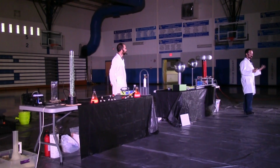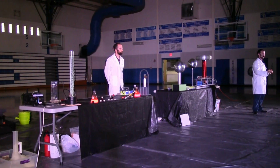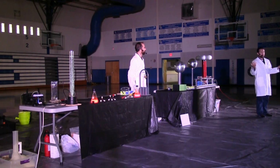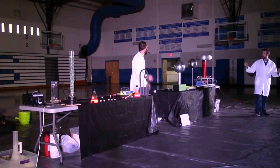Now, some people have talked about using this in everyday life, and if it was actually practical, we could power everything. We could power our cell phones, our TVs, our computers. Some people have even talked about powering neighborhoods with it. So you wouldn't need any batteries for anything, right? That's right, no batteries. It would just work. That would be real nice.